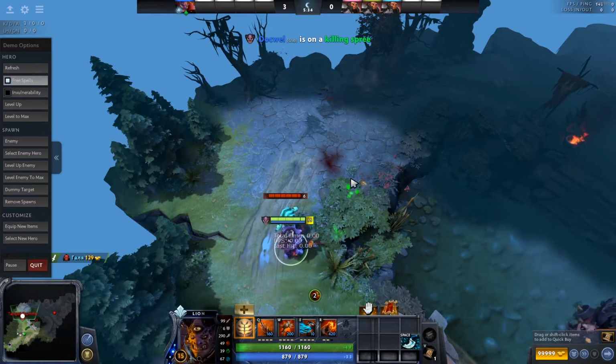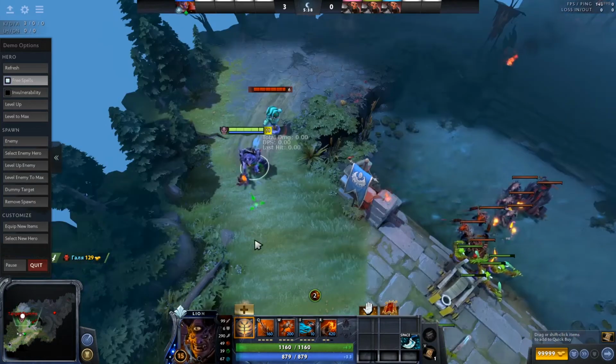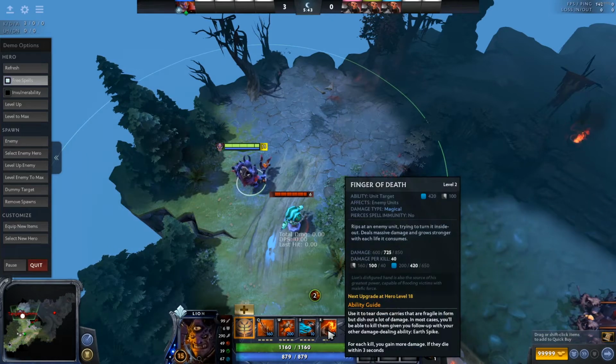And if you're with your carry, I would say maybe don't take the last hit every time, because you obviously want them to get the gold. But if it's one of those things where you're trying to secure the kill and you just want to get the kill, just use finger as soon as you can.